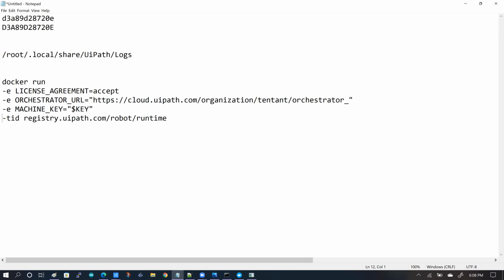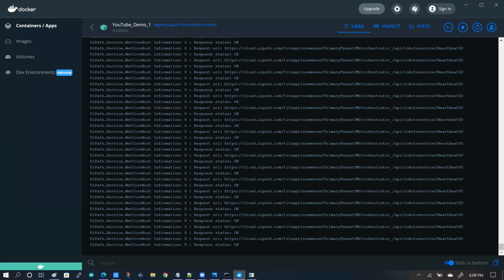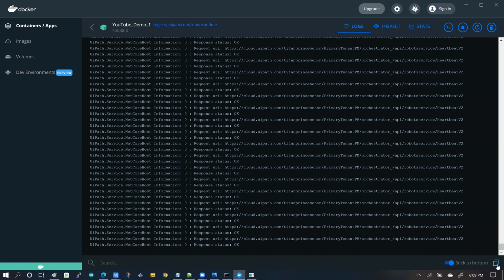And that is because if you go back to these logs, they will not last after you shut down your Docker container, right? They will not persist. And that's why I'm saying this is a non-persistent way of running Docker containers. The only way to save your logs before you shut down your container is to go to the bottom right here and copy the entire stream of logs or take a snapshot at that moment, right? And that's precisely what I did when I executed my first Linux automation.